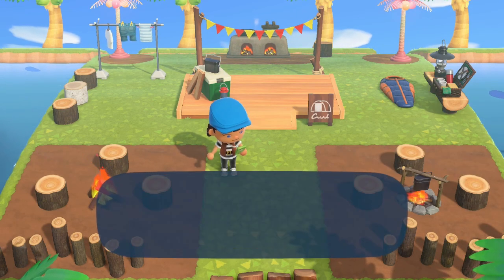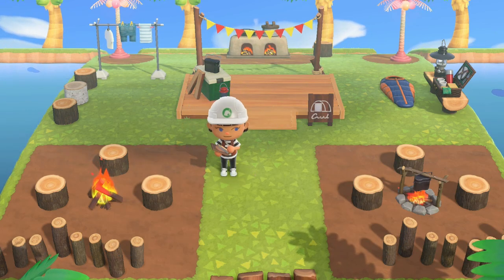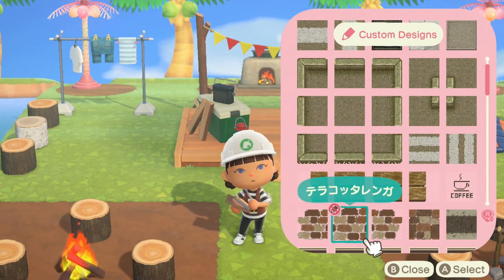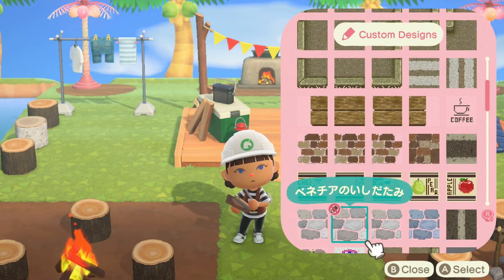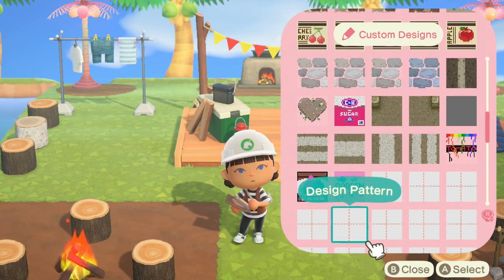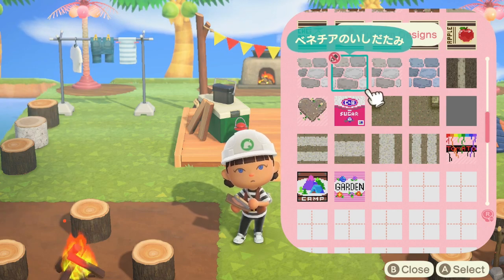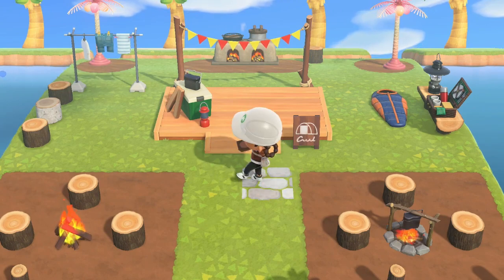We might have something as an interim path. We do have some stones. Let's see what we've got. We do have these brick. We do have this brick. I was maybe thinking of these. The heart stones I'm kind of reserving for moving our rocks around. So maybe we do something like this.